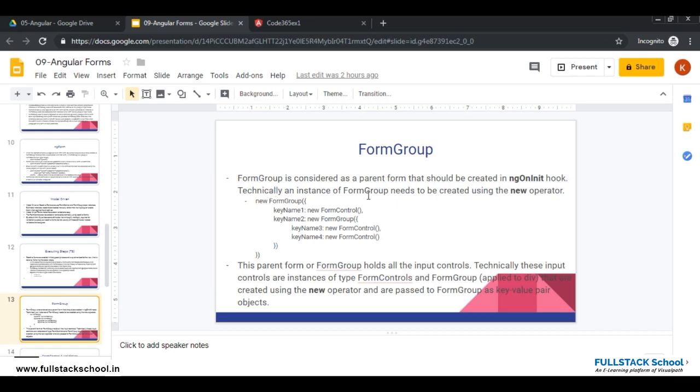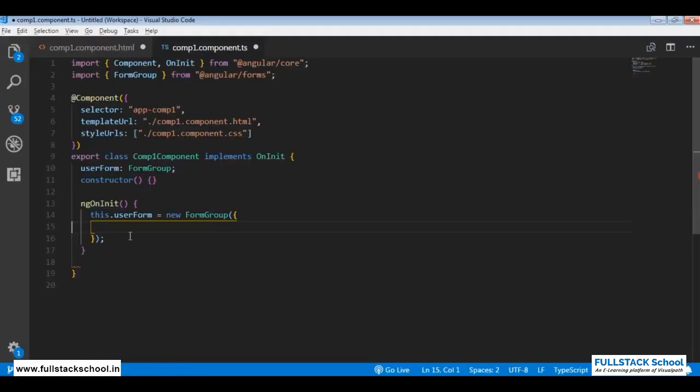Technically an instance of FormGroup needs to be created using the new operator. So new FormGroup, and these are the form controls. I've created a form group in which I need to create form controls, and that's possible when I say new FormControl, and I open and close a bracket.